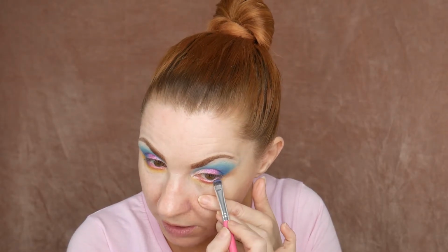I may even, what I think I'm going to do is take, that's got loads of glitter on it, I need a clean flat brush. I'm going to take this Peaches and Cream flat brush and take a little bit of that royal blue. I'm just going to put it here on the outer portion of my under eye just to set that off. See, I'm still liking the pink and the blue there.